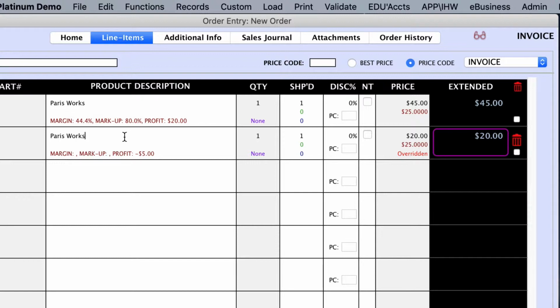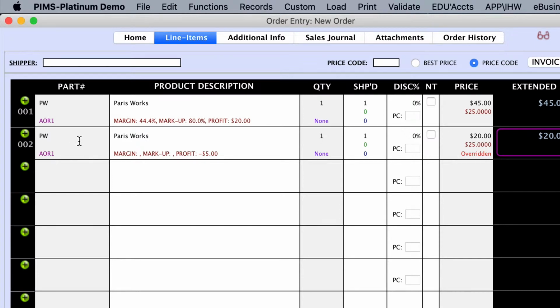Even if it doesn't have a serial number, you could print out a serial number on the box. You could write a serial number, make up something on there, so that if they enter that here instead of the part code, you are guaranteed to get the special price for that specific item.